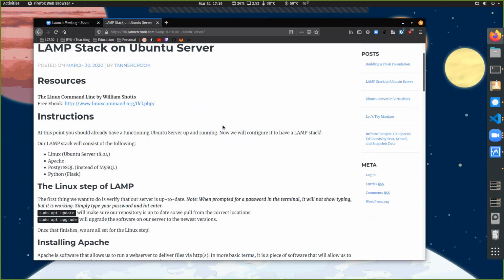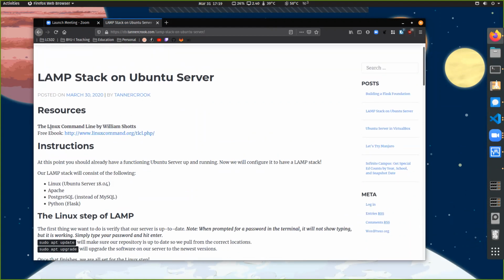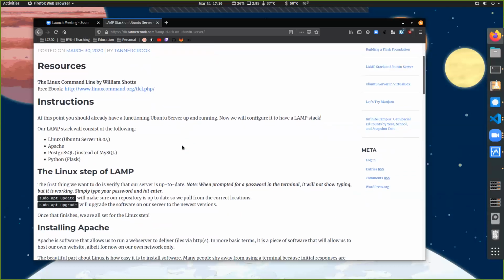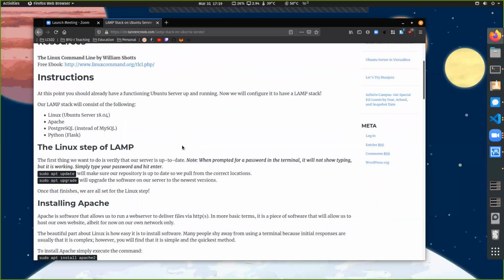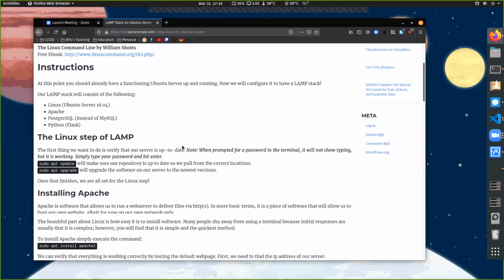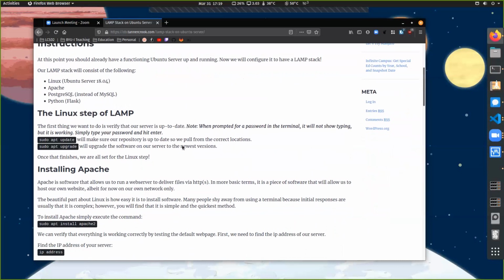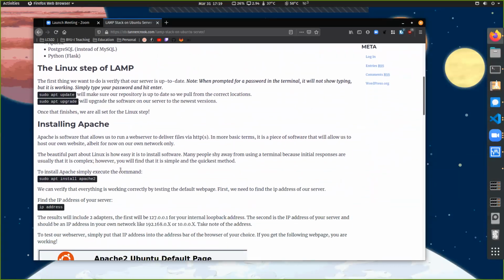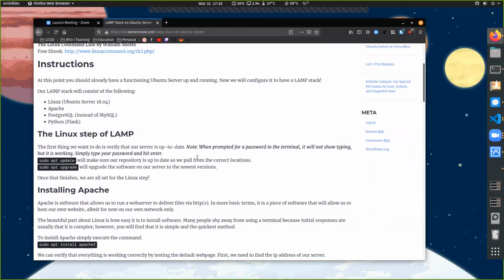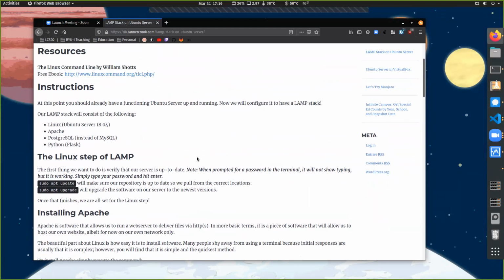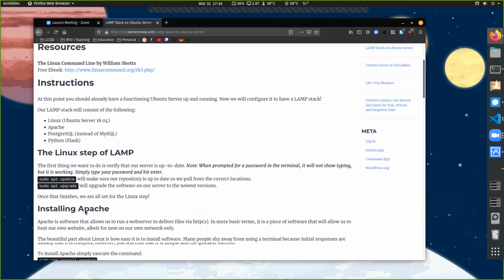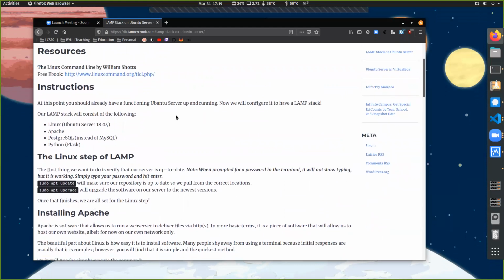So up in the resources here, and I know this ebook's already listed on our stuff, but the Linux command line is a great free ebook, because I don't try to spend too much time explaining what every Linux command does. I'm hoping that we already have some of that, and as well, I hope that you can infer from what we're doing here. So just know that I don't explain too much about the commands, but they should all work. So I'm going to follow step by step through this and double check my instructions.